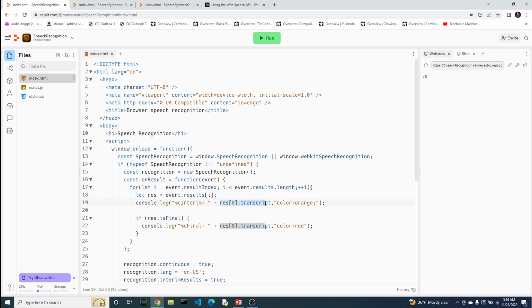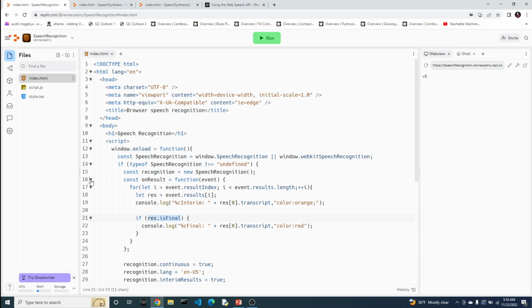You can see here it's using the first element that comes out of these results, in transcript. The only difference between interim and final is that we check whether the speech recognition is done by using the isFinal property.